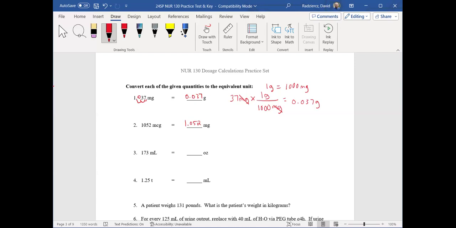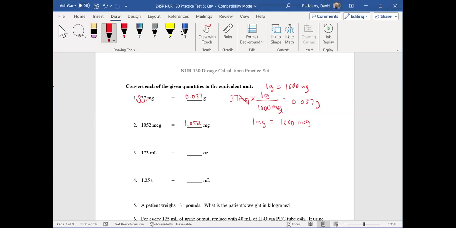So first of all, you have to remember that 1 milligram is the same thing as 1,000 micrograms. Isn't that nice how they kept it nice and simple? 1,000, 1,000. Typically, when you're doing the metric system, at least the things that we're doing in nursing, 1,000 is the number to know. And then it's just, did it get bigger or did it get smaller?